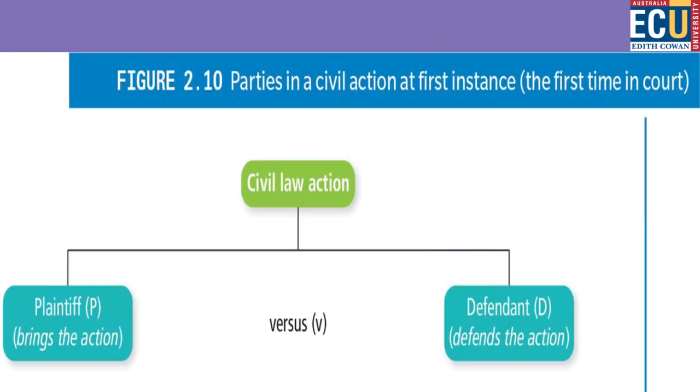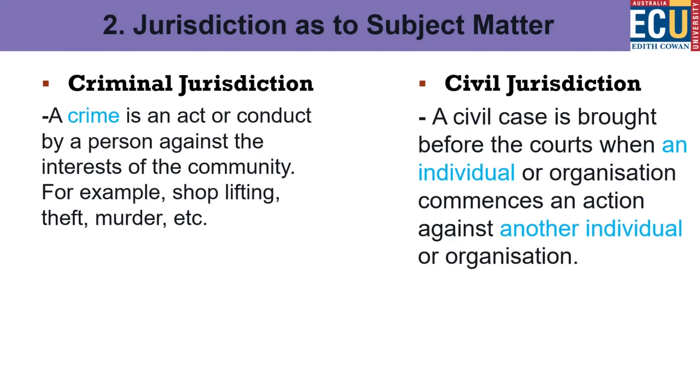Whereas a civil case is brought before the court when one individual or an organization commences a case or action against another individual or against another organization. For example, the contract was between two people or maybe three people, right? But one of them has violated the terms of the contract, and that's how they have ended up in a dispute. So in that situation, one person will bring a case against another person, or one person will bring a case against two other people. So, most of the business-related cases fall under the category of civil jurisdiction.